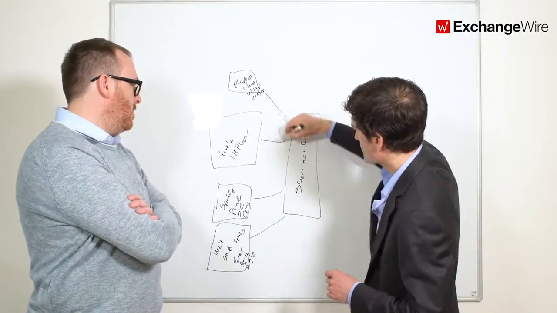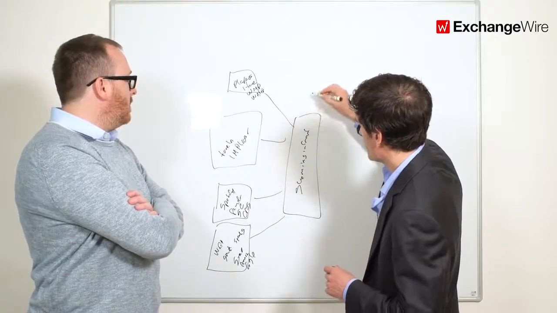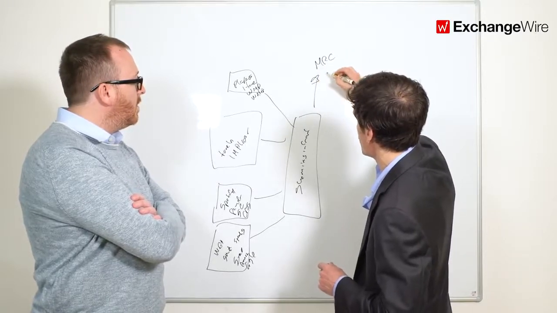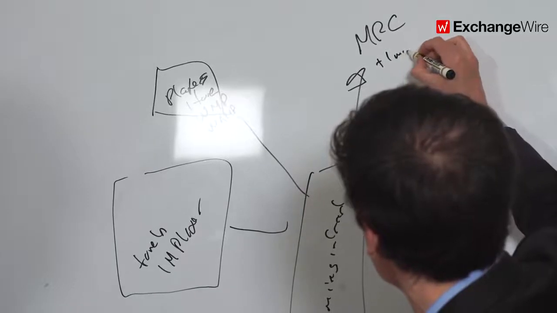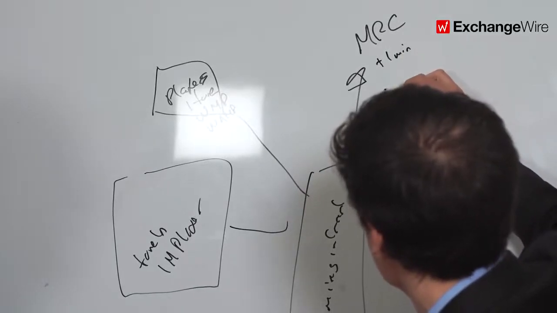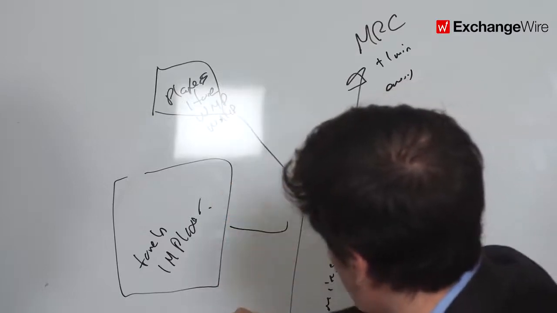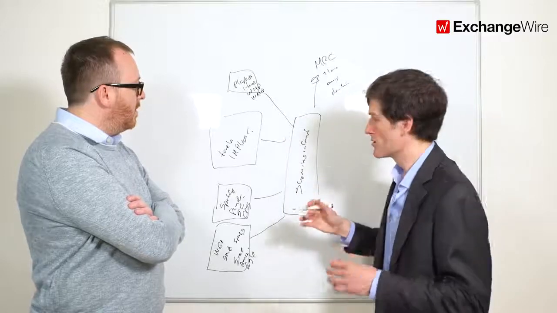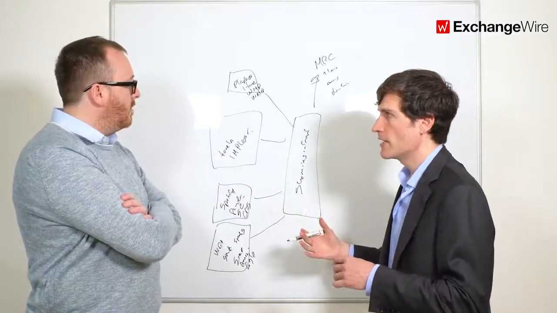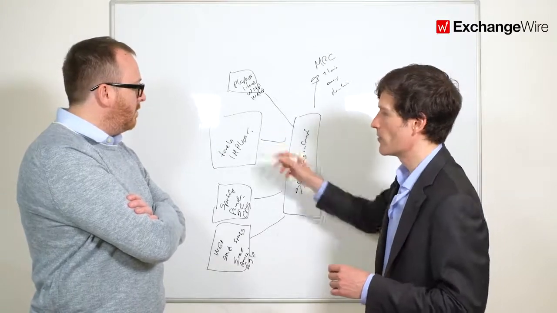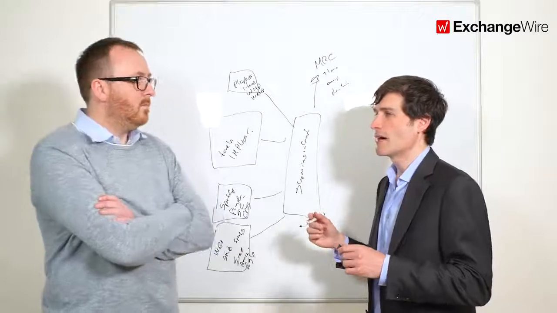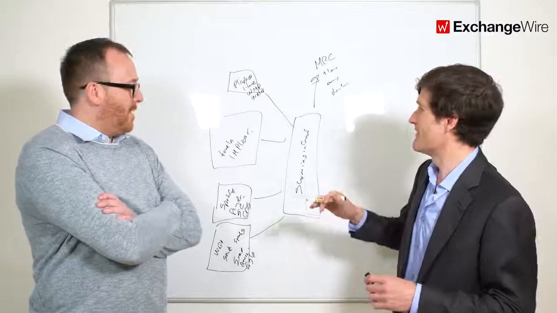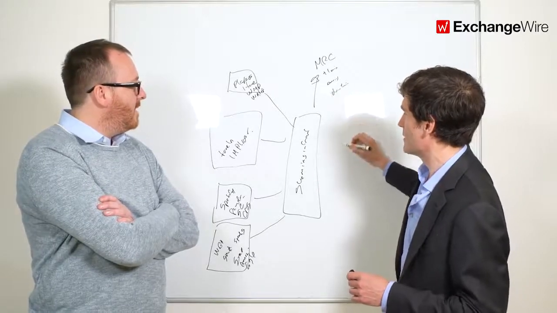Right. So there's sessions that start. And what the MRC said here is you have a rule, like it has to be at least one minute duration. And then you need to measure every session from every type of player and the duration and have a way to parse logs to eliminate fraudulent IP address or IP addresses coming from the publishers. You don't want to measure SoundCloud or Pandora employees listening to their own stream. So we eliminate a lot of that. Okay.